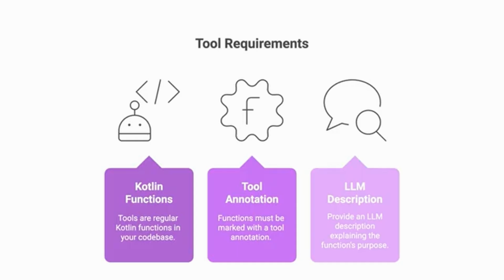So think of the agent as a manager. The user asks for something. The agent asks the LLM to plan. If the plan needs real-world data or real computation, the LLM says, call this tool with these inputs, and the agent runs your Kotlin function and feeds the result back. Koog supports different ways to register tools, but annotation-based tools are popular because they keep your code clean.